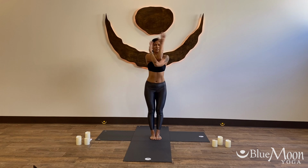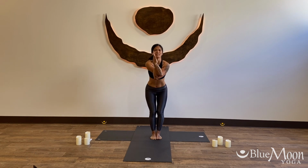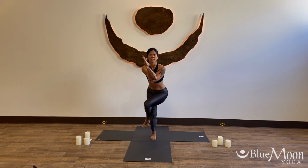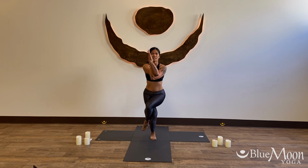Exhale, swing your left arm underneath your right. Same thing. Pull your elbows down. Feel your fingertips inch below your nose. And then as you exhale, sit down low. Keep your hips where they are. Swing your left leg up and then over. So what you want to do here is bend your standing knee, which is the right knee.